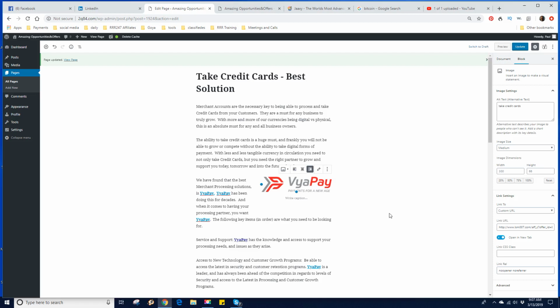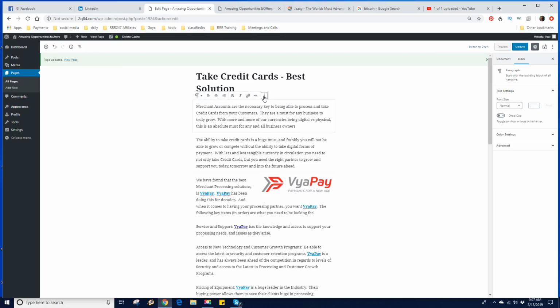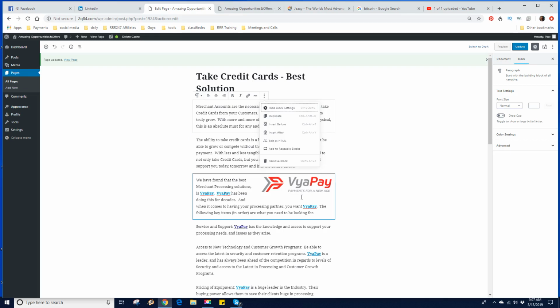So again, when you begin to start your article, you are going to click in your classic block. You're going to see that those three dots come up everywhere, right? And they're going to have the same thing. So you click on those three dots and you're going to see convert to block. And you click on that and then you hit the update button. And then you view the page and then come back into it and hit edit page. And that's usually about the best way you could begin to edit your articles.